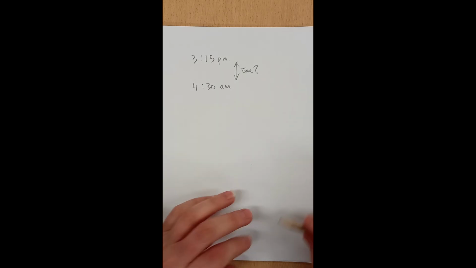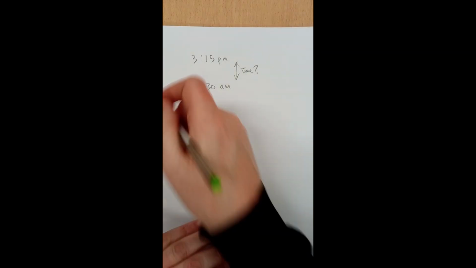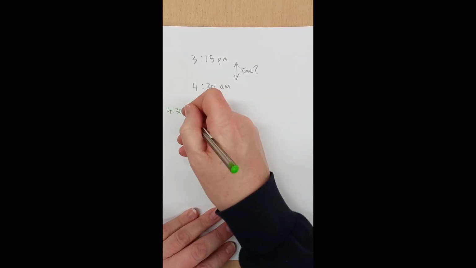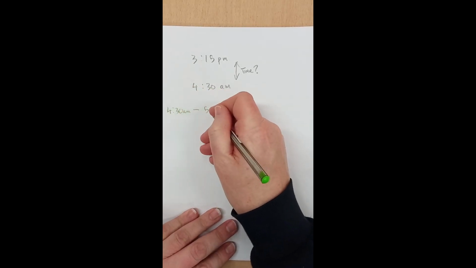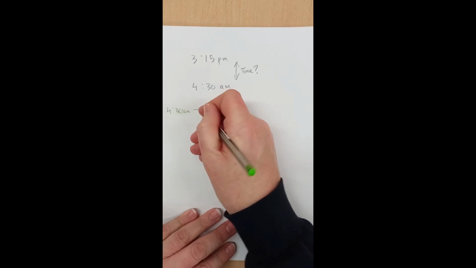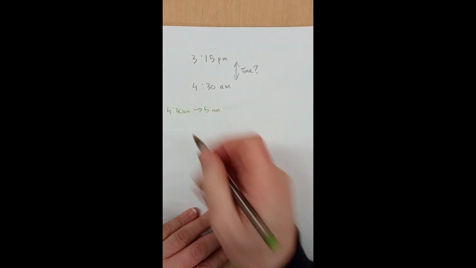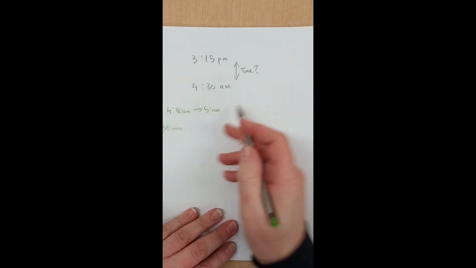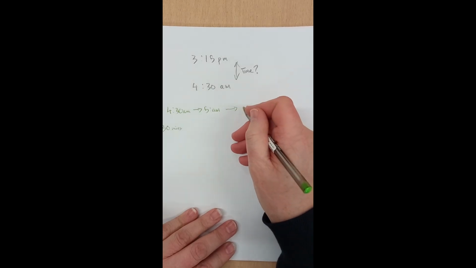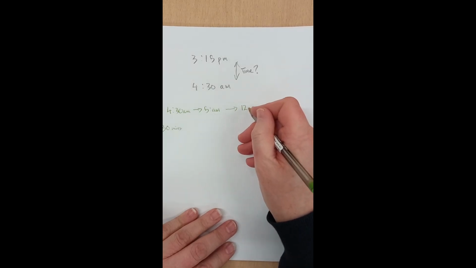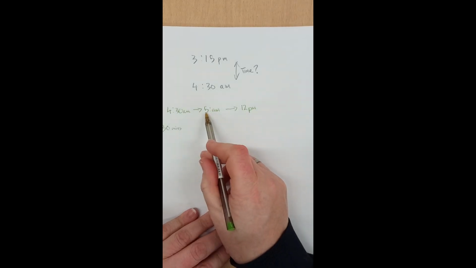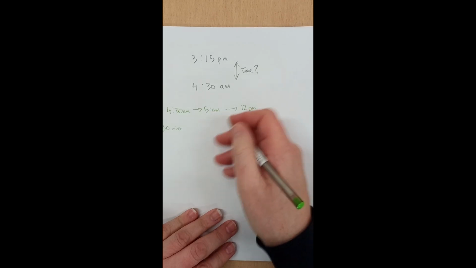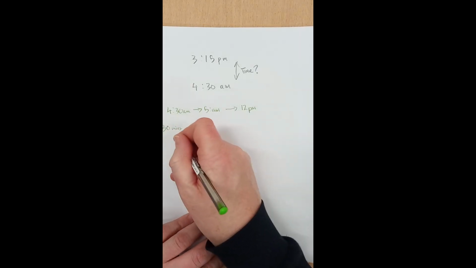Well, this is how I would do it, okay? And I'm going to visually show you this. I'm going to find out how far it is in time from 4:30 a.m. to 5 a.m. That's the first thing I'm going to do. So in my head, that's 30 minutes. So I'm just going to park 30 minutes there. Now that I'm at 5 a.m., I'm going to figure out how far it is from 5 a.m. to 12 p.m., in other words, midday. So from 5 a.m. in the morning, it's going to be 7 hours.